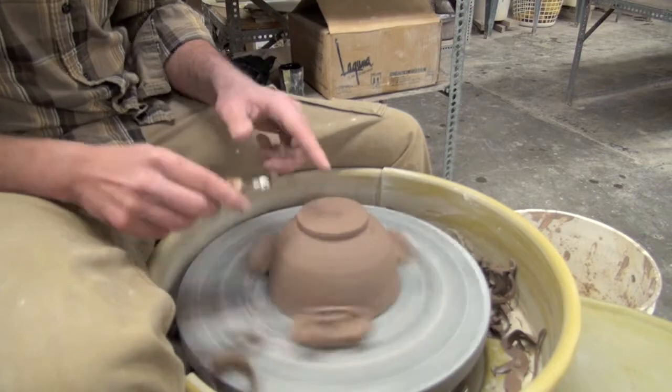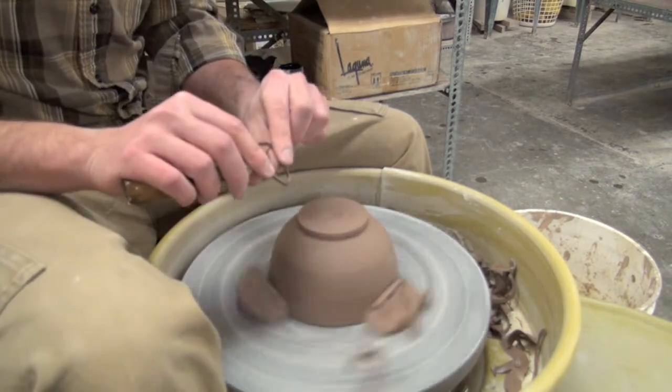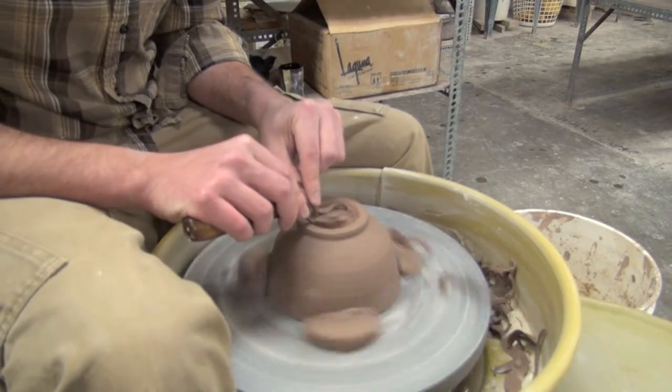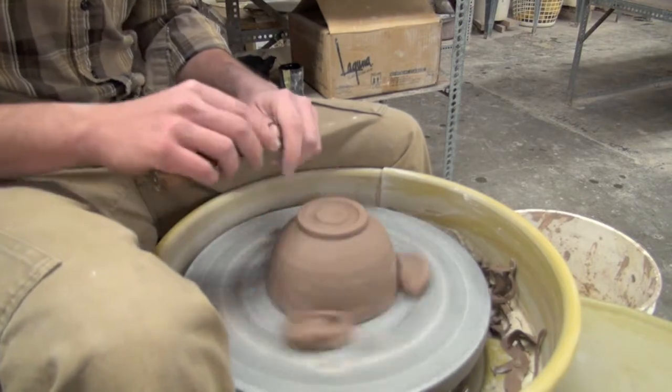When I feel like I have that, I'm going to go about a quarter of an inch to the inside of that foot, hold the nose again using both hands, and carve a little gutter. It's going to do a couple of things for me — it will help make sure that if I slip I don't go right through my foot, and it tells me how deep I can go.